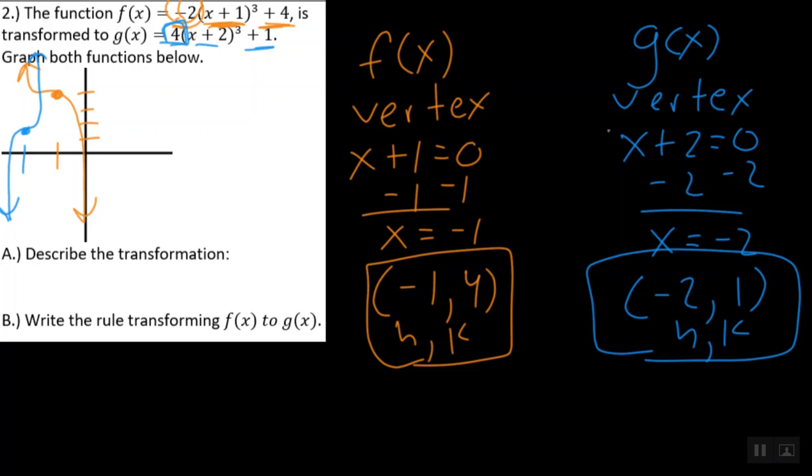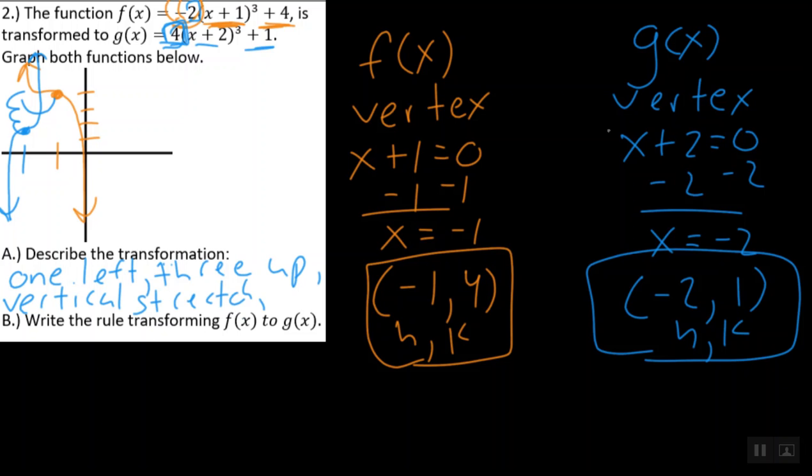Okay, so just kind of looking at this, let's talk about our transformations. It looks like it went 1 unit to the left. So we can say 1 left. It looks like it went, from where I'm sitting at, it went 3 units up. So 1, 2, 3. So we can say 3 up. And since it went from a positive 2 to a positive 4, since a increased, we know we had a vertical stretch. And also, since we went from a negative to a positive, we know that we also had a reflection.